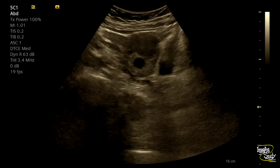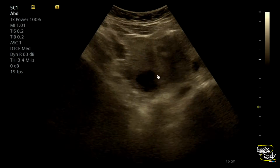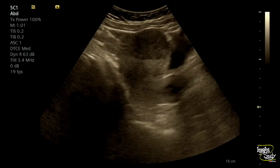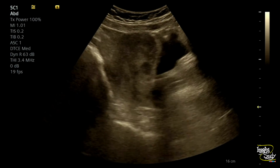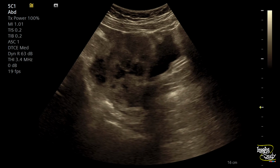Here's the transabdominal ultrasound picture. The bladder was partially filled and you can see the uterus is quite heterogeneous. There are multiple hypoechoic areas, quite like fibroids, seen throughout the parenchyma. So that's a very confusing state here. Here are some pictures of the transabdominal ultrasound with a partially filled bladder, so don't expect much better quality. I was checking the patient transabdominally before starting the TVS. So these are the hypoechoic areas.